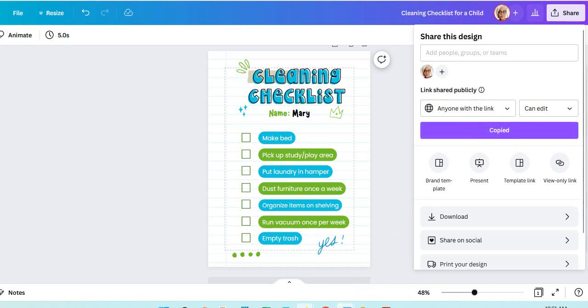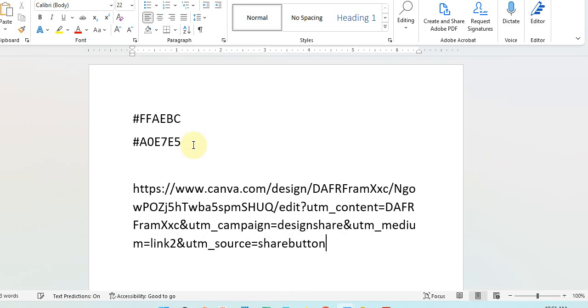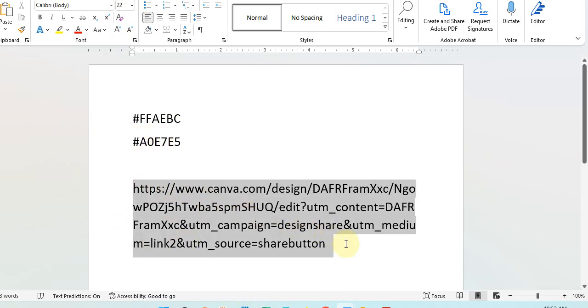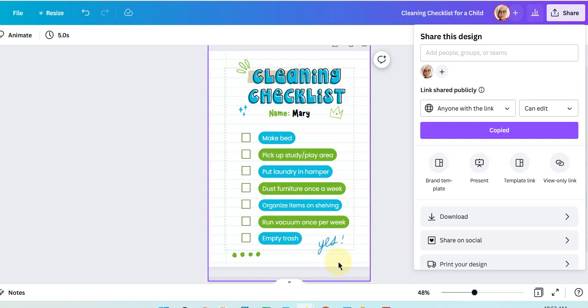right there. And then we're going to use our scrap paper here that we created in Microsoft Word. And we're just going to paste that link. Now you can see this is a pretty long link, right? But what we're going to do is when we go to our Etsy store, we'll just use Etsy as an example, maybe you're on Etsy, we're going to create a document that gives our customers access to this link. And when they click on the button, it takes them to this checklist.